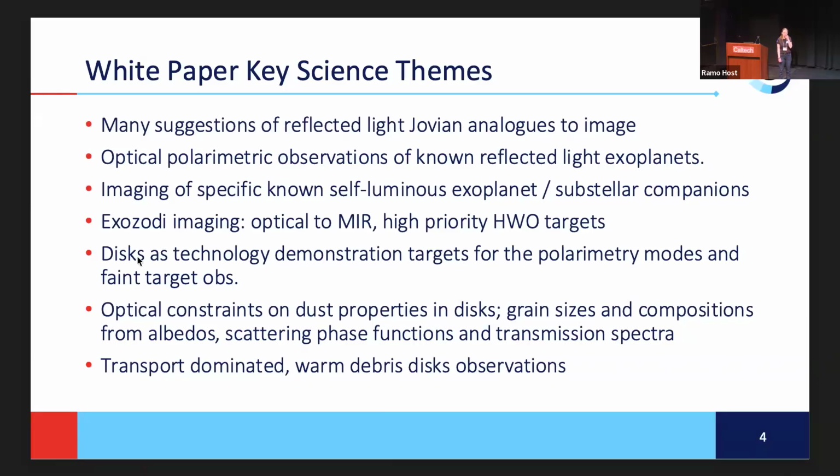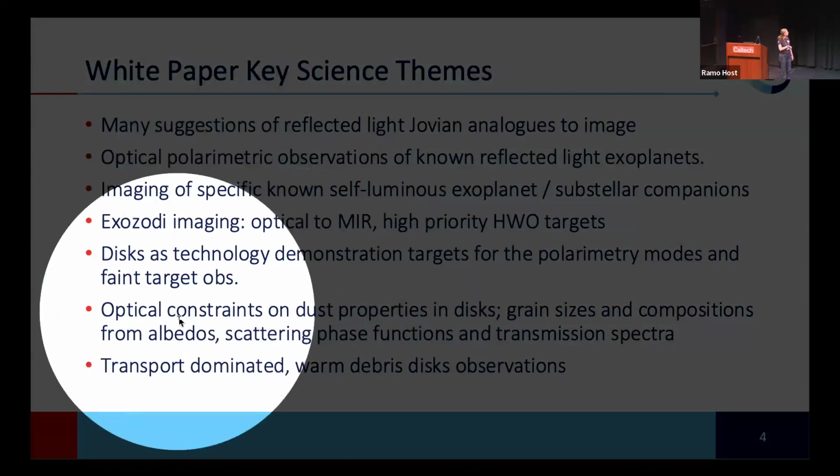We also had some really nice papers advocating for exozodi. This is a key source of uncertainty for HWO. And so both digging deeply on high priority HWO targets, but also quantifying, what are these zodi levels we're measuring in the infrared? What do they equate to in scattered light? So that's a high priority for us.